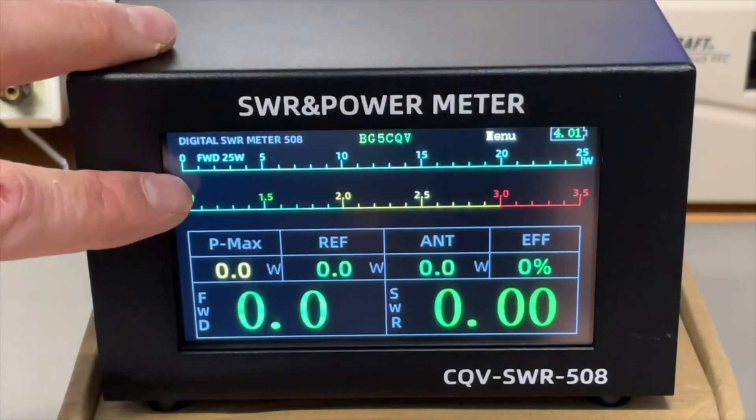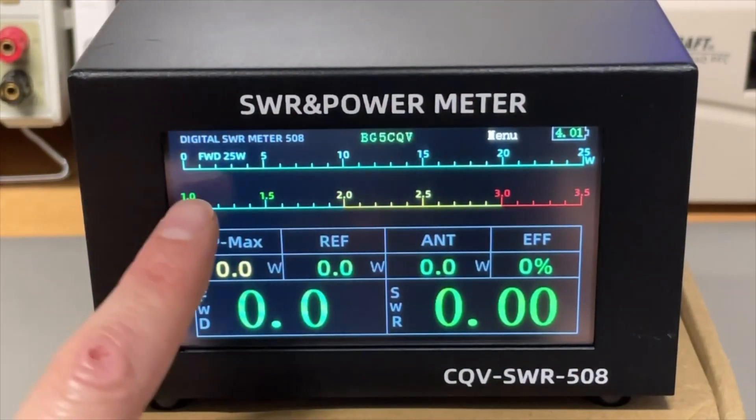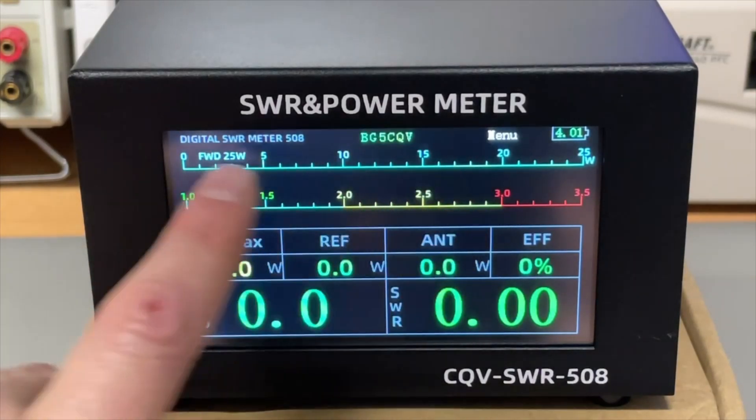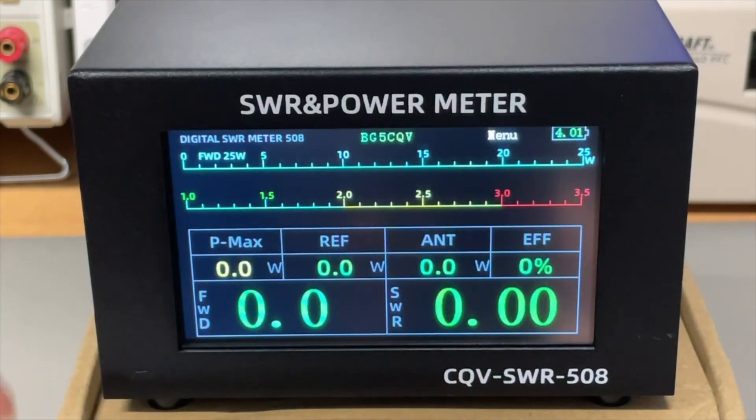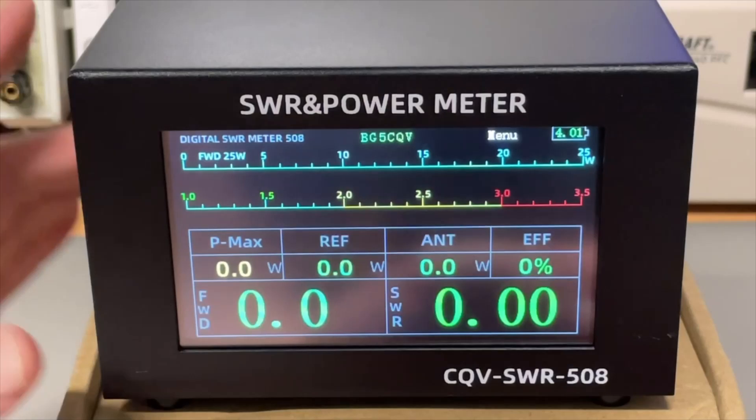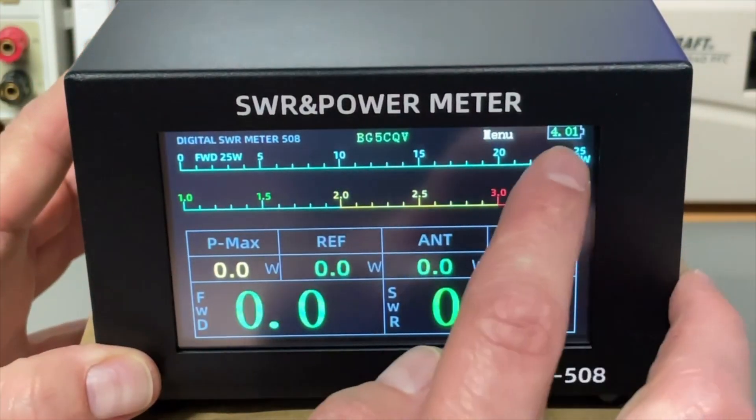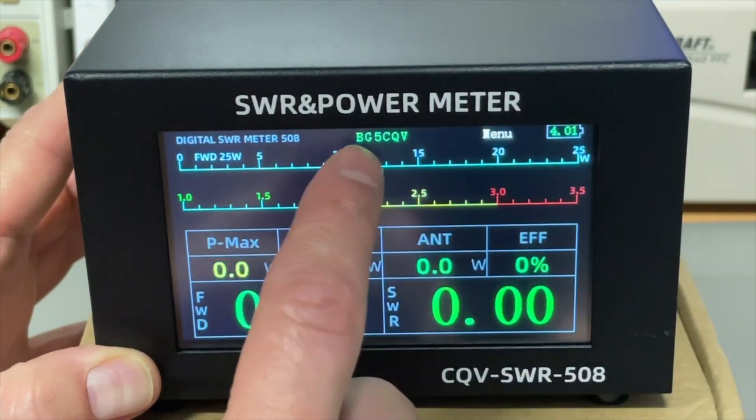It has actually two bars. We will see that later. One is a little bit delayed. So maybe it is sort of a peak meter. And the other one is just fast. And here we have the reflected power. And it also will switch scales. Because it is a touch screen. We have here the battery power. And here is the brand.